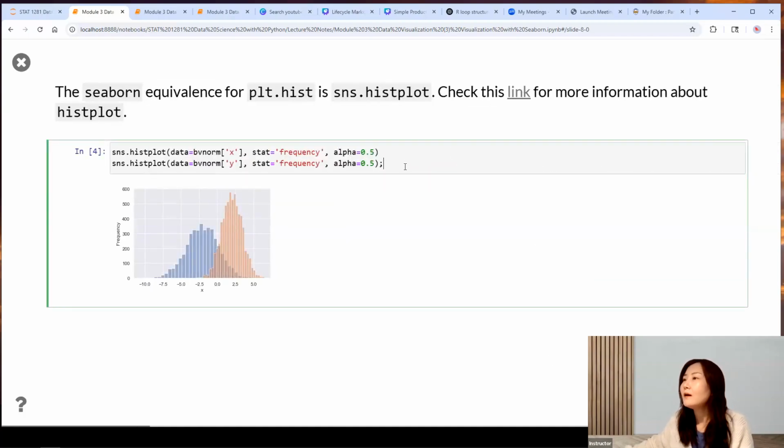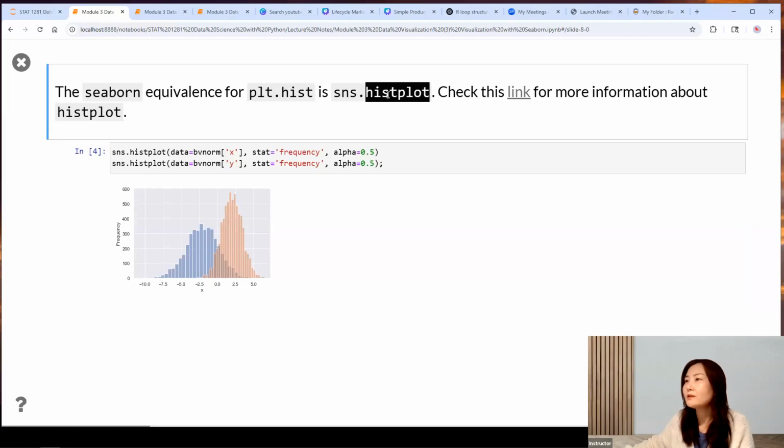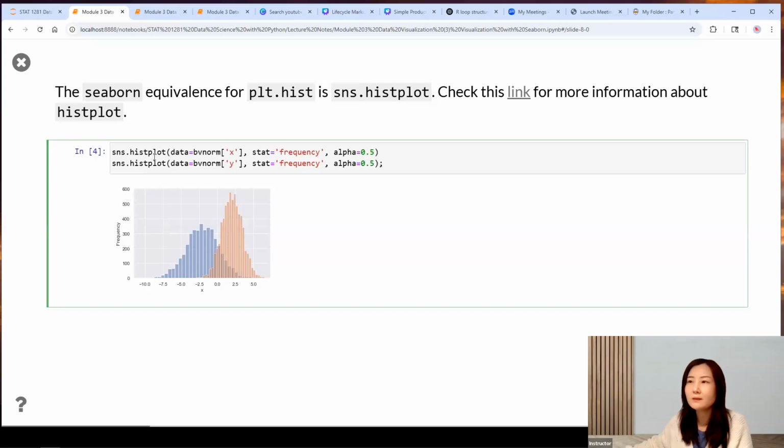Seaborn's histplot function is equivalent to the plt.hist function. If we use the Seaborn function, we can create a histogram like this. The syntax is very similar. Specify the function name, and don't forget the library, sns.histplot.